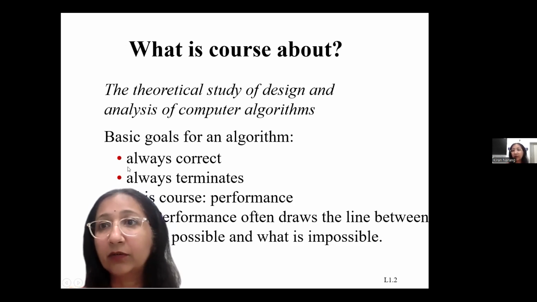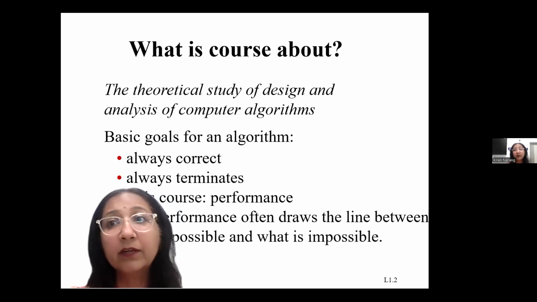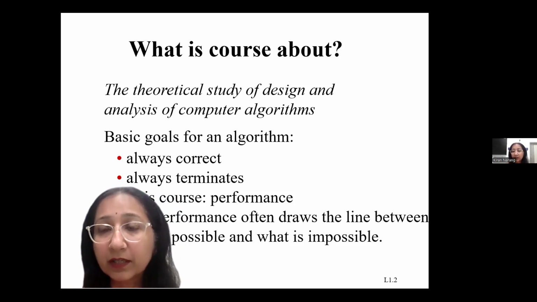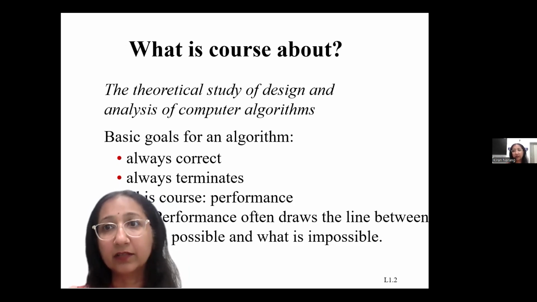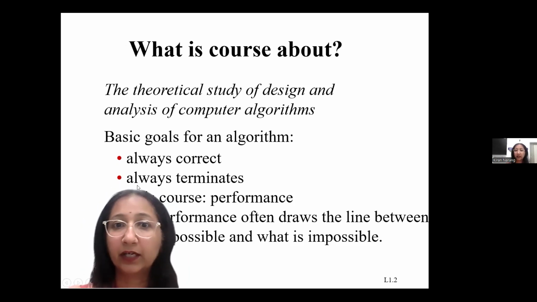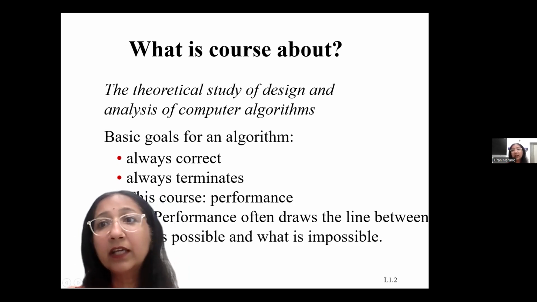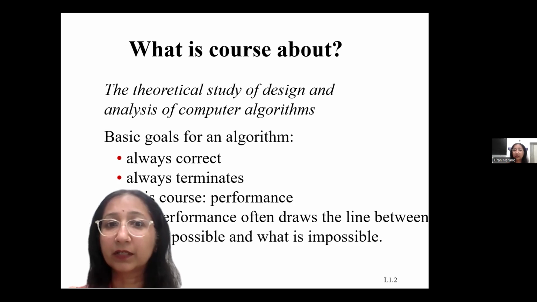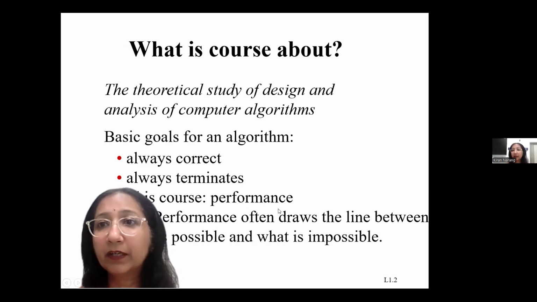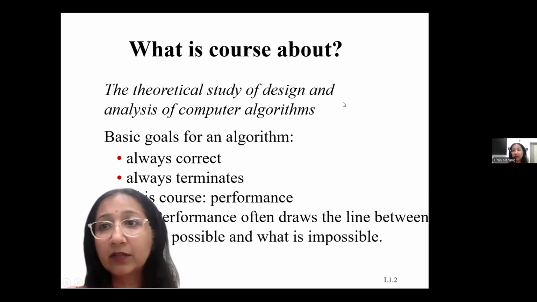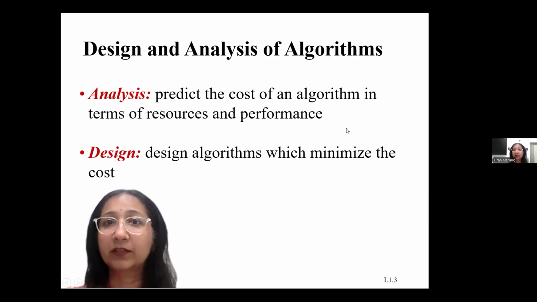First thing is the algorithm must be correct. It should be the first and mandatory thing that the algorithm must give the correct answer, the answer we want to get. Second, it must terminate correctly. And third thing, the main basis of this subject, is that the performance of the algorithm needs to be good. That's how an algorithm is said to be a good algorithm.